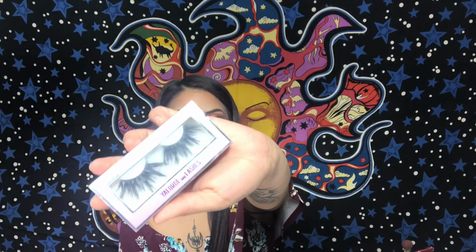Oh, this is the highlight, and girl, your highlight is popping. Now I'm going to be using my eyelashes. So these are the Bien Bonita eyelashes, and these are how they look. I'm going to be using these and my eyelash glue. For the eyelash glue, I'm going to be using the Kiss Strip Adhesive Glue. I'm going to be using these off camera real quick, and I will be right back.